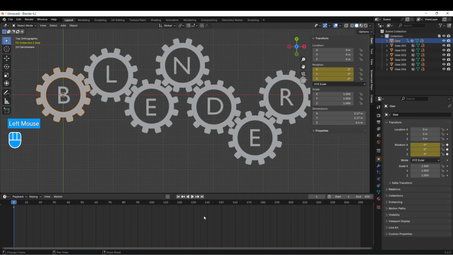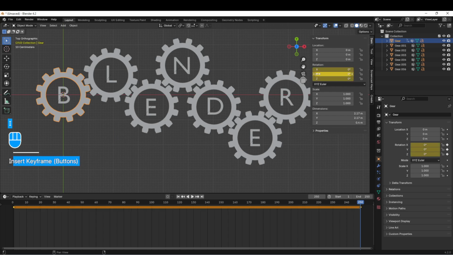At the very end of our animation, we want it to be exactly the same place. So right now our animation ends at frame 250. I will change the current frame to 250. So you can see that this marker has moved to 250. And then I'll hit I once again. So we have a keyframe where it stays exactly the same from start to finish.